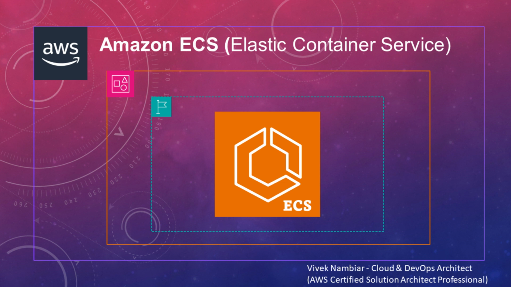AWS ECS is well suited for a variety of use cases involving containerized applications. 1. Microservices architecture. ECS is commonly used for deploying microservices-based architectures. It allows you to break down your application into smaller, loosely coupled services that can be independently developed, deployed, and scaled. ECS provides the necessary infrastructure to manage and scale these services efficiently.